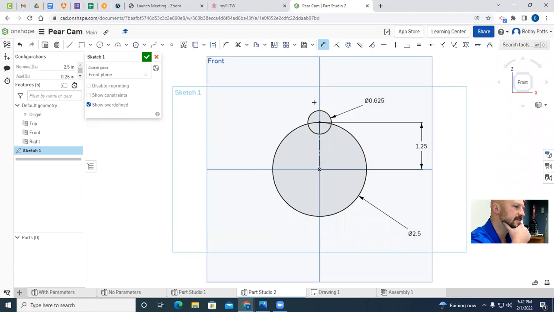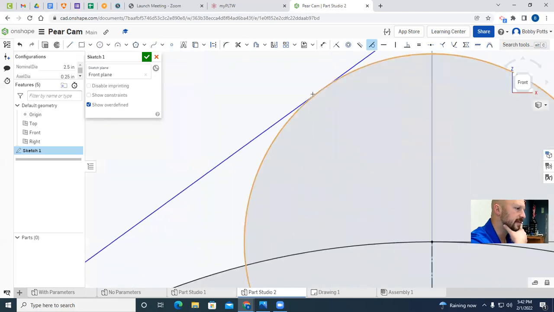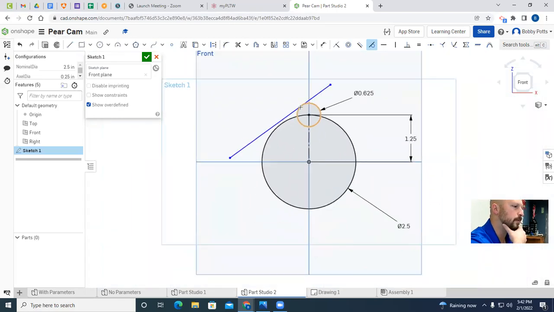So the next thing is I need to create these lines right here. So to do that, I'm going to find the tool. I want to do the tangent. Well, let's create a line first. So select a line, and I'm just going to draw it out here to the side. Escape. Notice it doesn't touch the figure anywhere. Using the tangent function, I'm going to click the line and then click the little circle. All right. Now that moves it so that that line and that circle are only touching in one place.